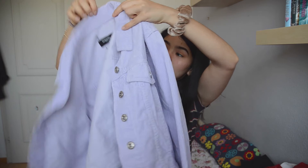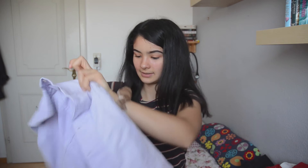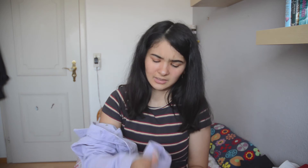Next is this jacket in lavender — which I think is my new favorite color. It's a cord material in a jean jacket style, which is exactly what I wanted. It's also from the brand Reserved, so apparently I like that brand. It's in a size 36 and I really like the way it fits. I haven't been able to wear it yet because it doesn't go with everything, but you could simply wear it with jeans and a white shirt with this as the pop of color. I paid around 10 euros for it.